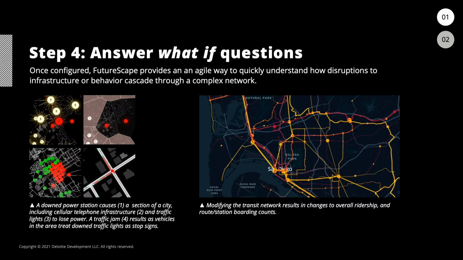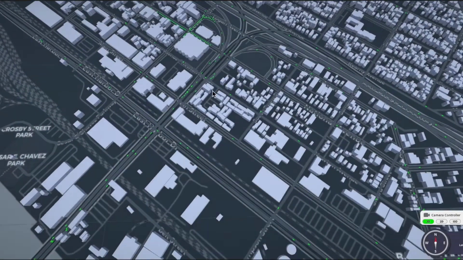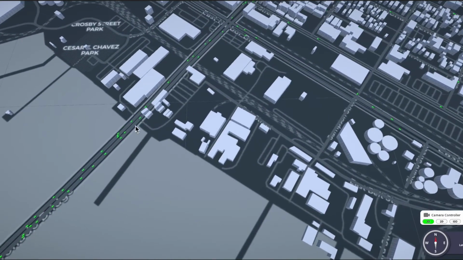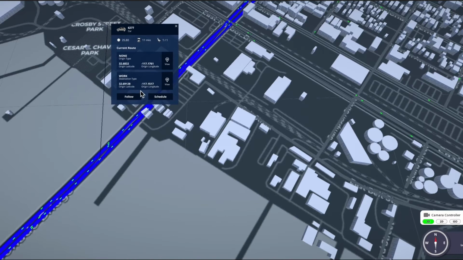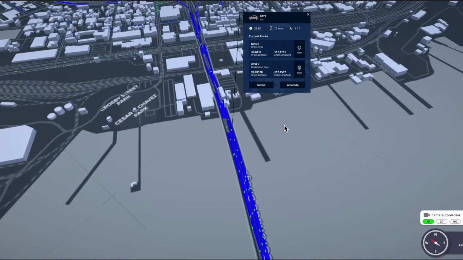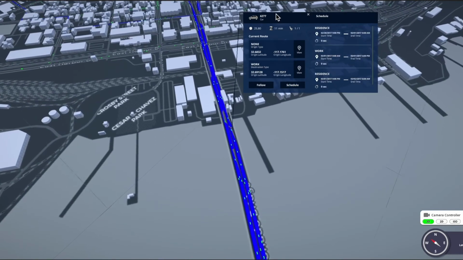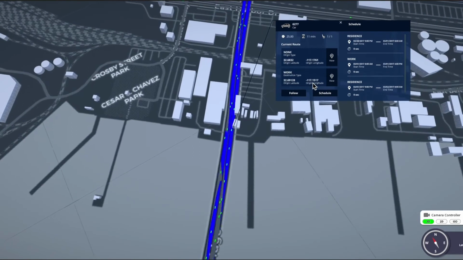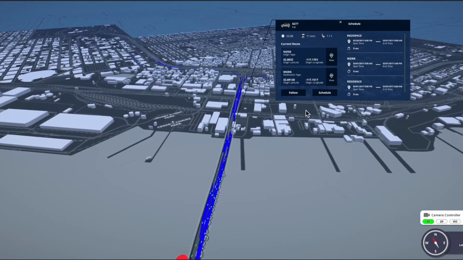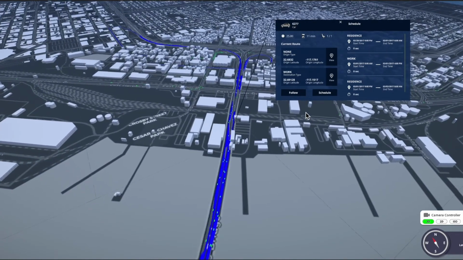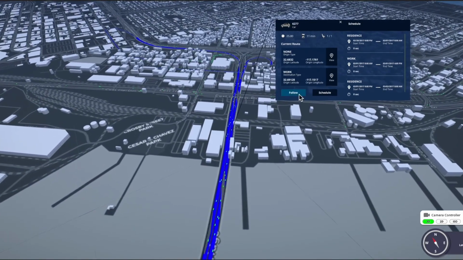Now I'd like to show you what a FutureScape simulation looks like in action. We've started up a simulation and rendered the environment, and we can see cars moving around the simulation shown in green, and we're capturing data about routing and car behavior at regular intervals. If I click on a car, I can see its planned route in blue, and I can follow it along that route. In the window that pops up, we can see the details about the car, its occupants, and planned activities. This person is driving alone and heading to work. They have a few activities today, and we can see that in the scheduled portion of the window.